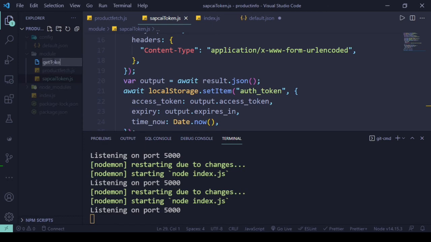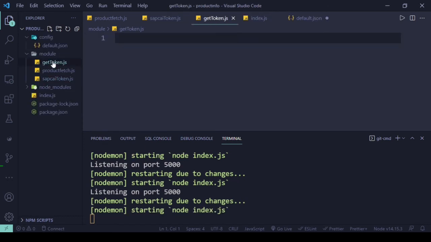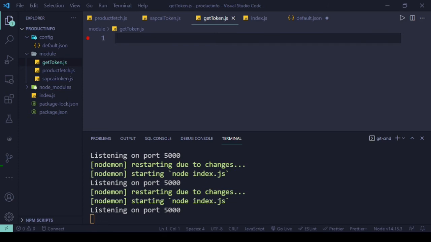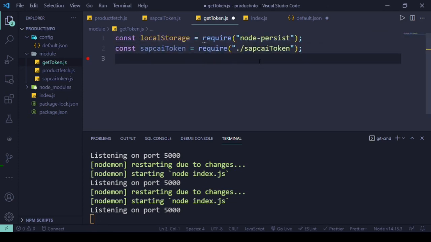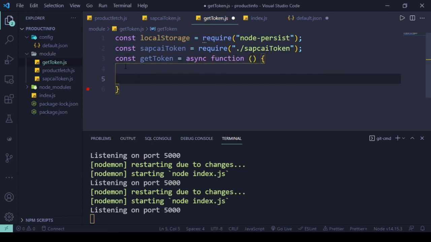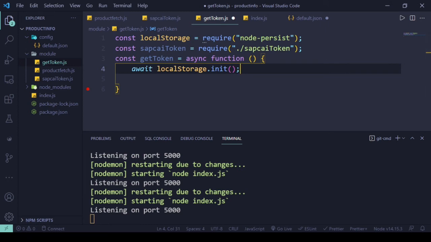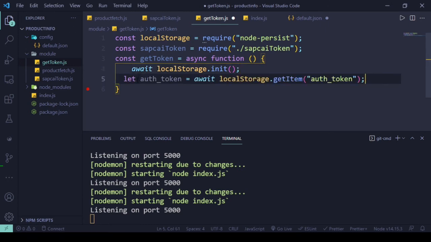I'm calling it getToken.js. In this particular module, let's grab node persist and the SAP CI token as well, along with the local storage. Let's start with the function creation. First, we'll initialize our local storage. Then we'll grab the auth token which we have just stored there.